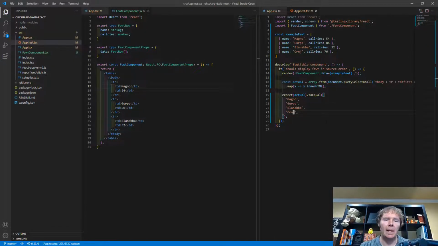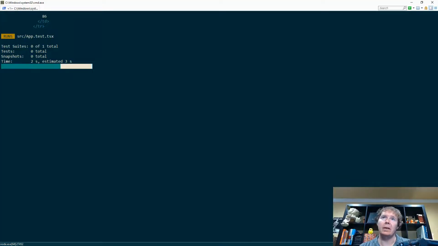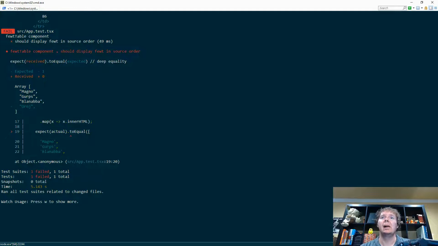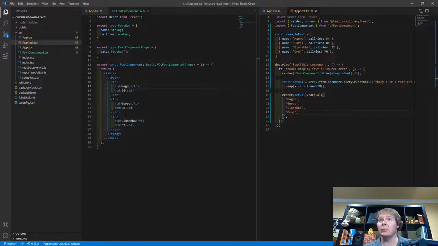Orange. And then that, of course, is going to fail. And it's saying here, I expected to see orange in here, and it's not there. So let's actually read that data. So come back over here, data.